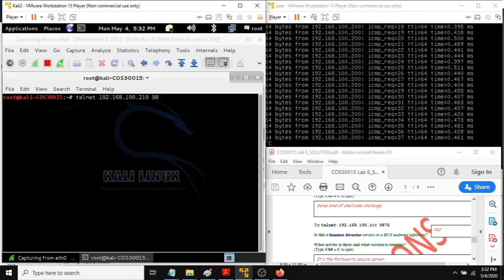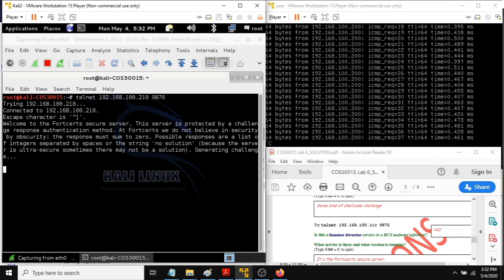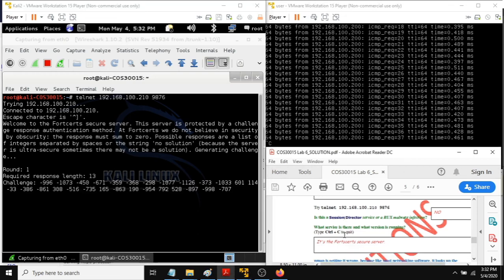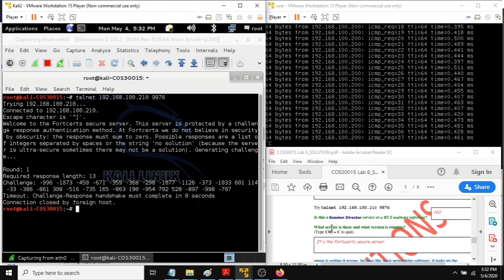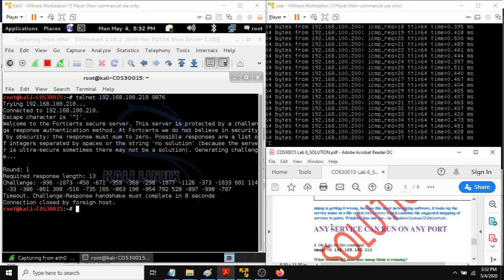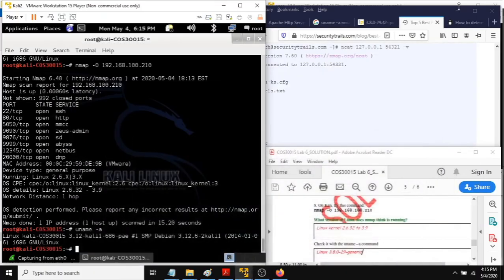Okay, so this is the command for telnet. So here we can see it's a Fortinet secure server. This one is the answer for the last one.